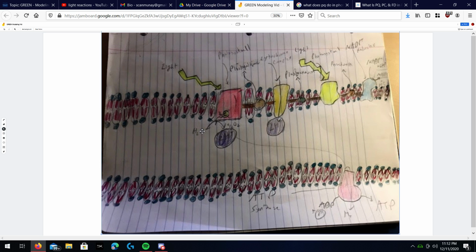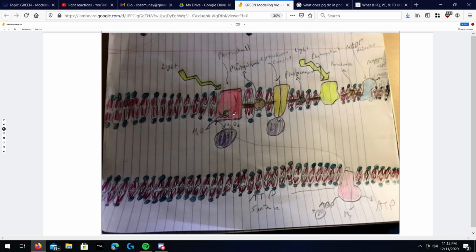However, at the same time, this light is also exciting this water molecule enough to the point that it gives up 2 electrons to replenish the 2 that were just lost from the magnesium and create 2 hydrogen ions and 1/2 an oxygen, which will be used later for ATP synthase.